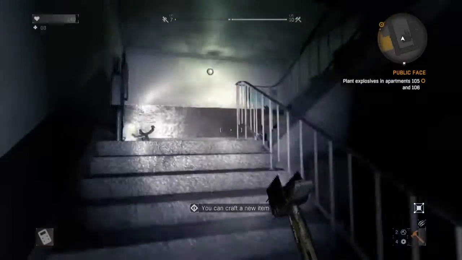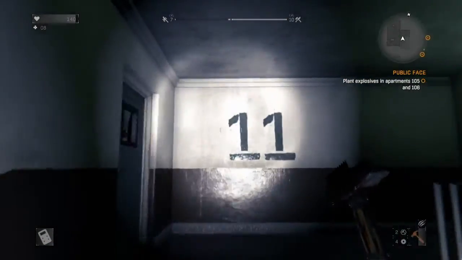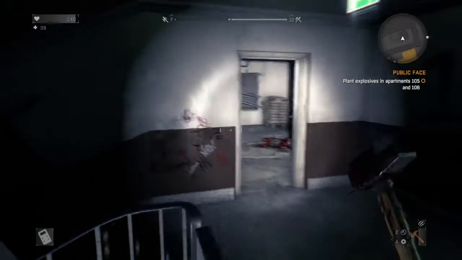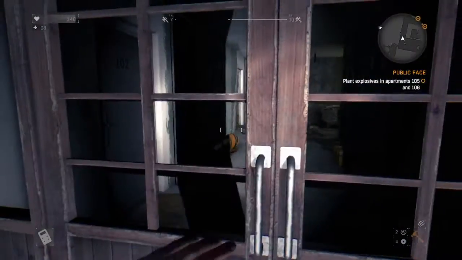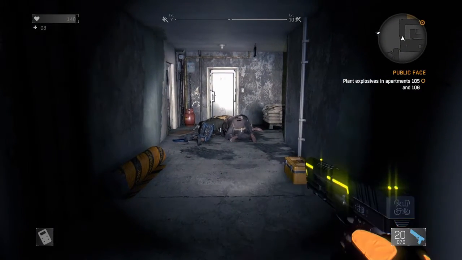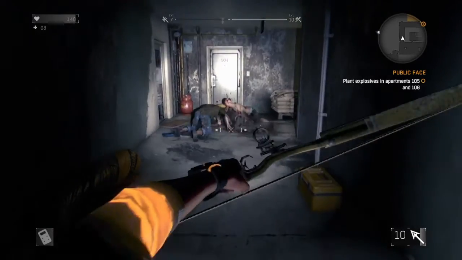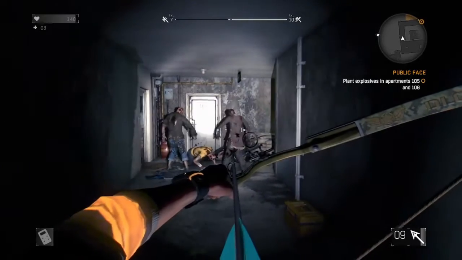Guess it's this way. Is it, or is it? No, it's not. Wrong way, sorry. It's on floor 10. I don't know why I'm going this way if it's floor 10. It's this way, I know. Let's get nobody else. Oh, goodness, that's a lot. Yeah, it wasn't me. Just keep eating. Oh, you're gonna get up. Okay.